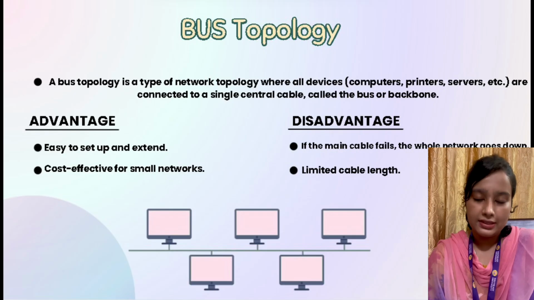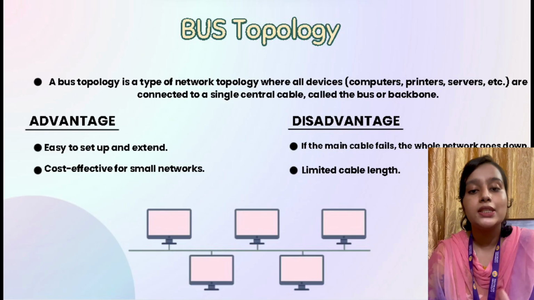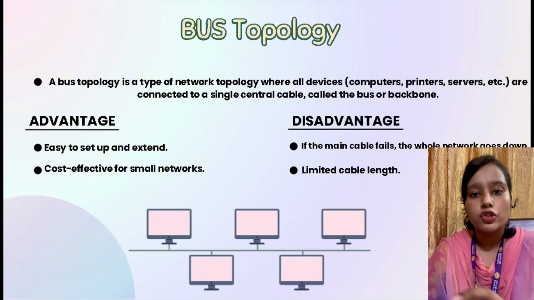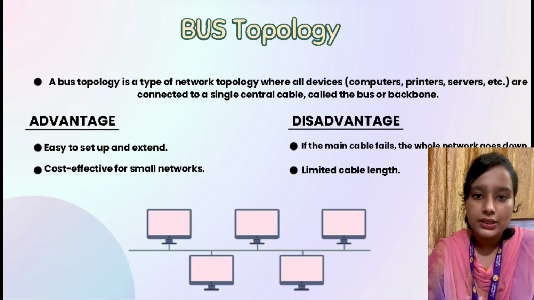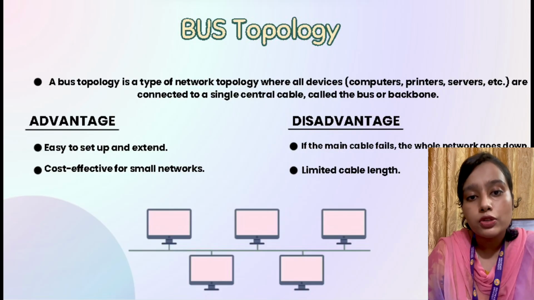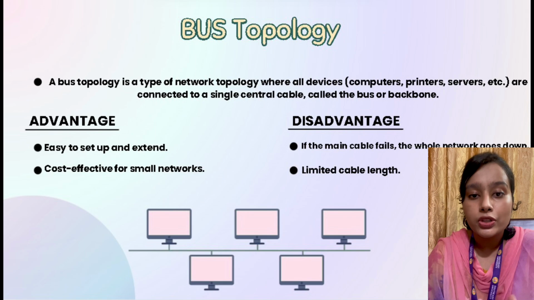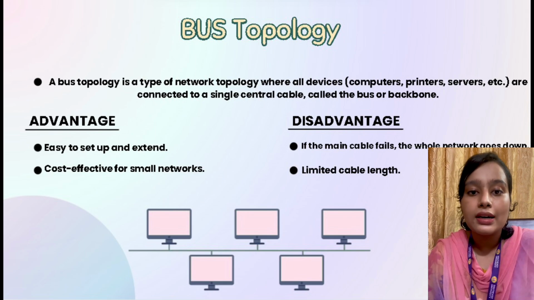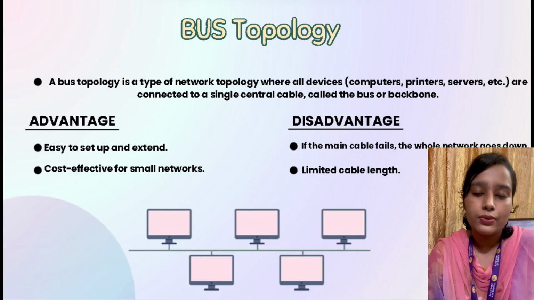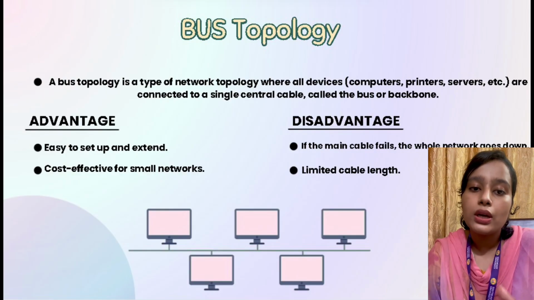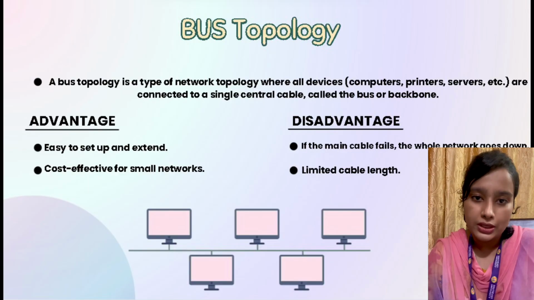So this is the first topology, which is bus topology. In my slide, you can see the structure of bus topology, right? At first, we have to know what bus topology is. Bus topology is a network topology where all devices are connected with a single cable, which is called the backbone or bus. That's why it's called bus topology.